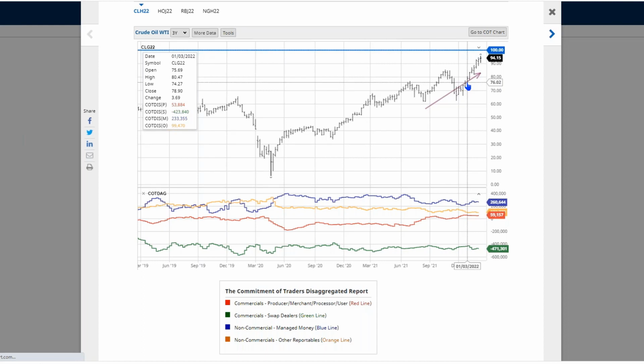But we do see these commercial traders are now getting long. Again, I think this is more of a hedging aspect of our end users who are trying to protect themselves against the risk of price to the upside. If I think that crude oil prices are going to get above $100, then what do I want to see? I want to see that commercial red line continuing to add to that position, or what we're starting to see in a very short period of time here is our speculators starting to add to their long positions.